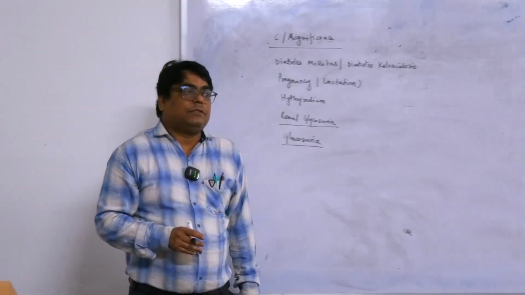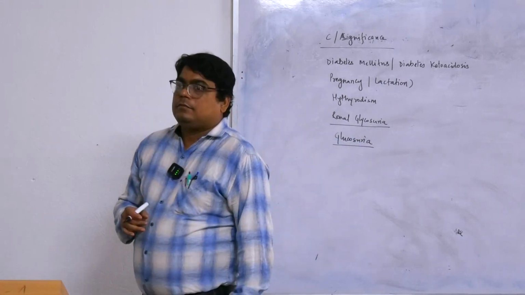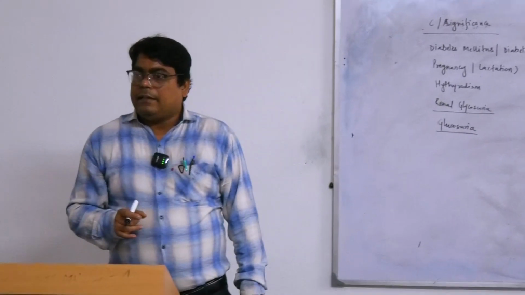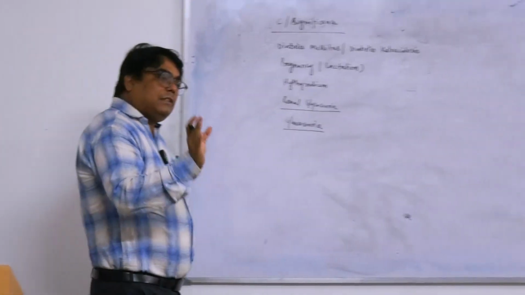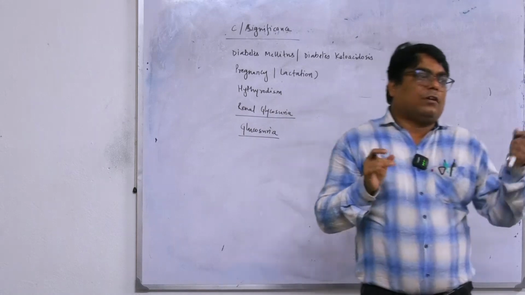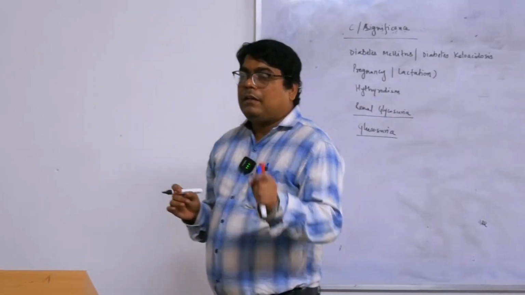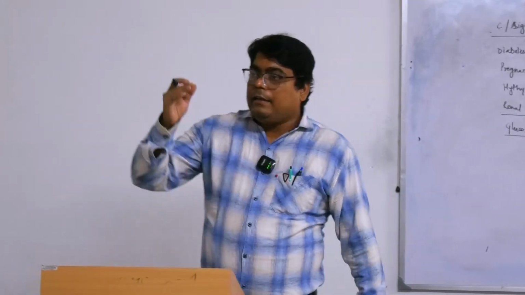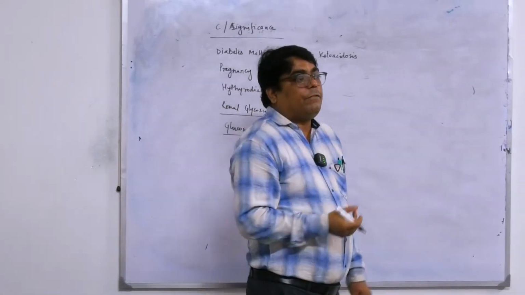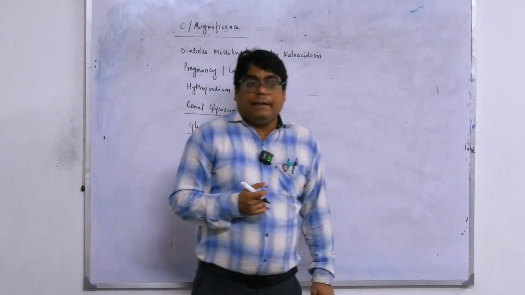Why does this blood sugar come in the urine? Question is that. So basically, students, in our kidney there is the glomerulus, which is for filtration, and there is the renal tubule, the proximal convoluted tubule and distal convoluted tubule, PCT and DCT. What is the function of DCT and PCT? It is helpful for reabsorption.